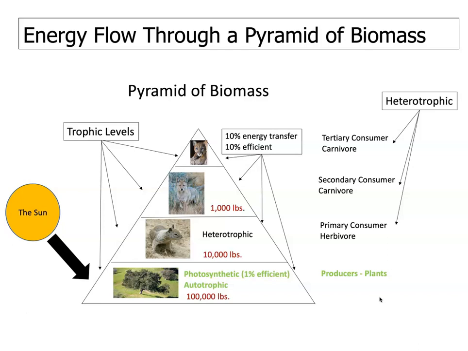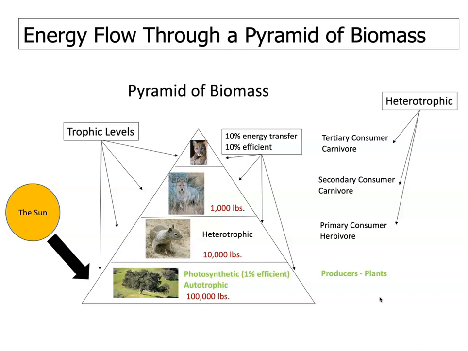Photosynthesis is only 1% efficient. It doesn't sound very efficient. 99% of the light hitting a plant is either reflected or lost as heat. But humans haven't been able to do anything better than that, come up with anything even closer to that in terms of converting solar energy into food.